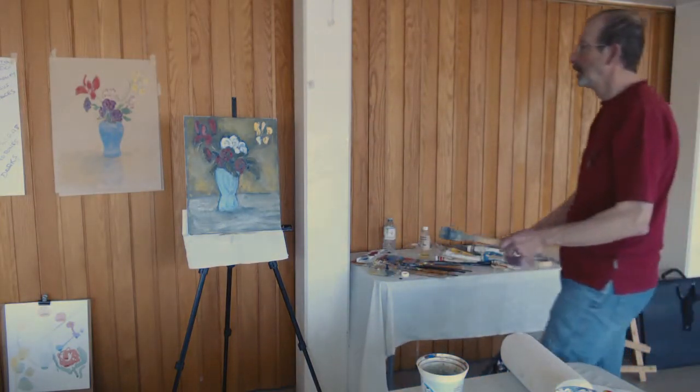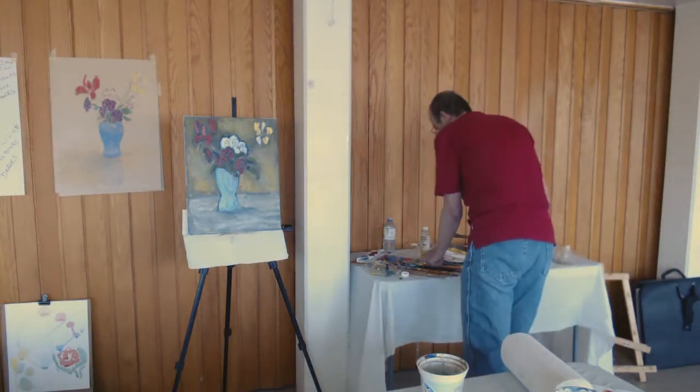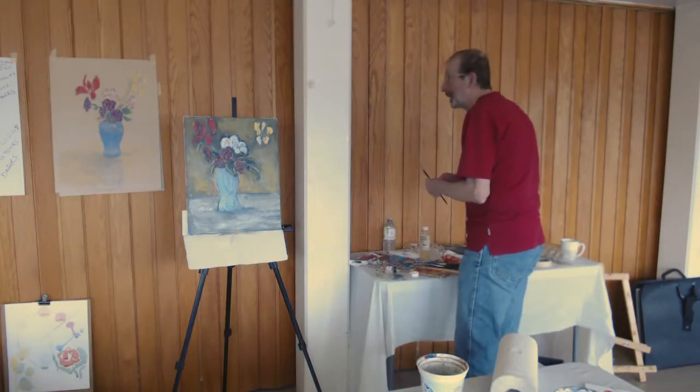I still can't see the rest of the kitchen. Oh, that's great. It is fun.